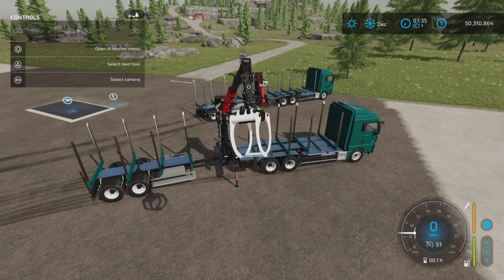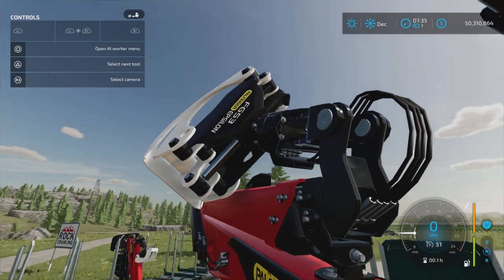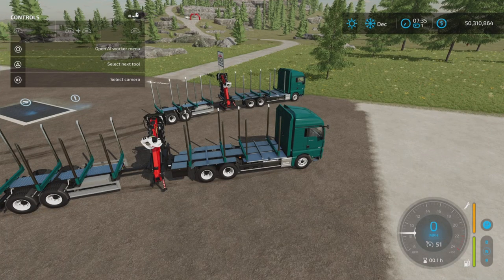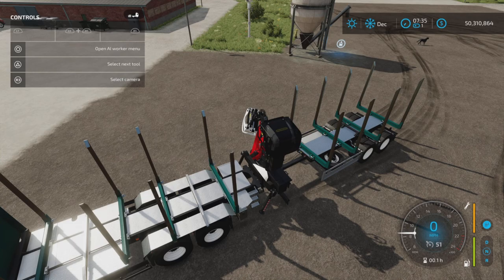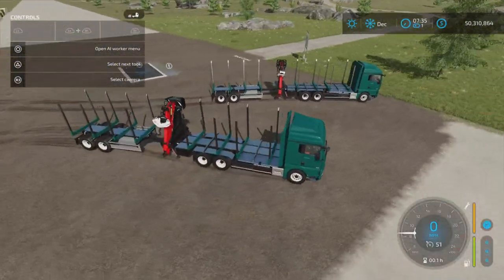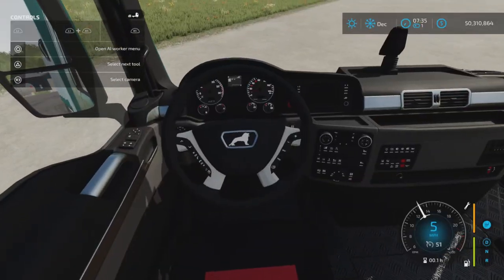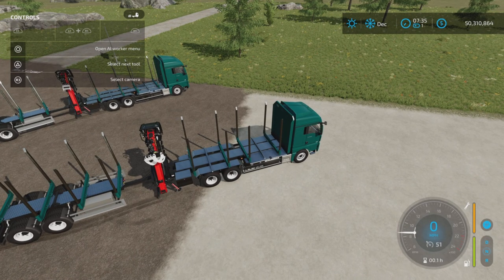Now, if we fold the crane away, we could still look at all those. Let's see if those go away when it's all folded up. So we're in cab. We still get all of those views. But now we are more centered on the truck. Yes. All right. I think that's got all of them. Yeah, so there you go.